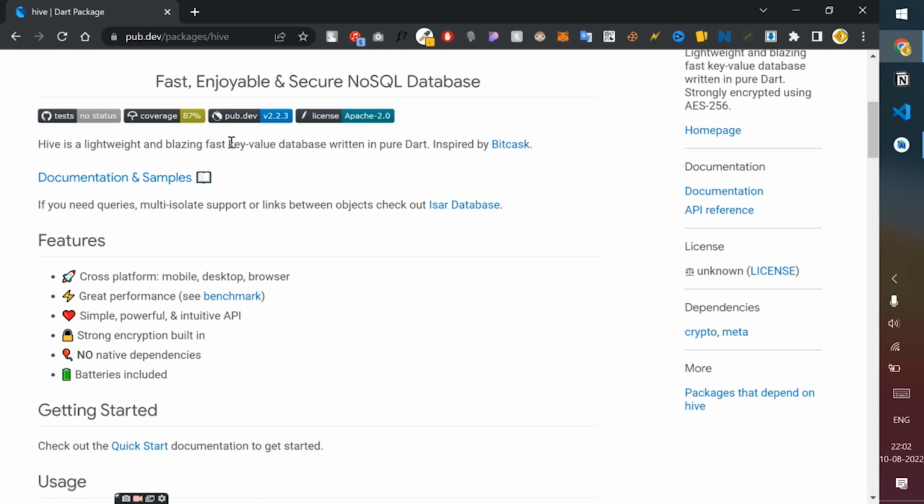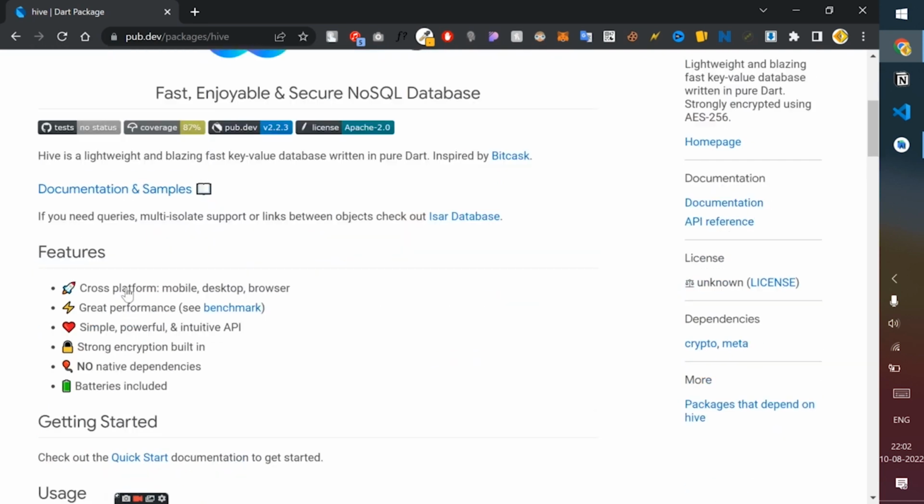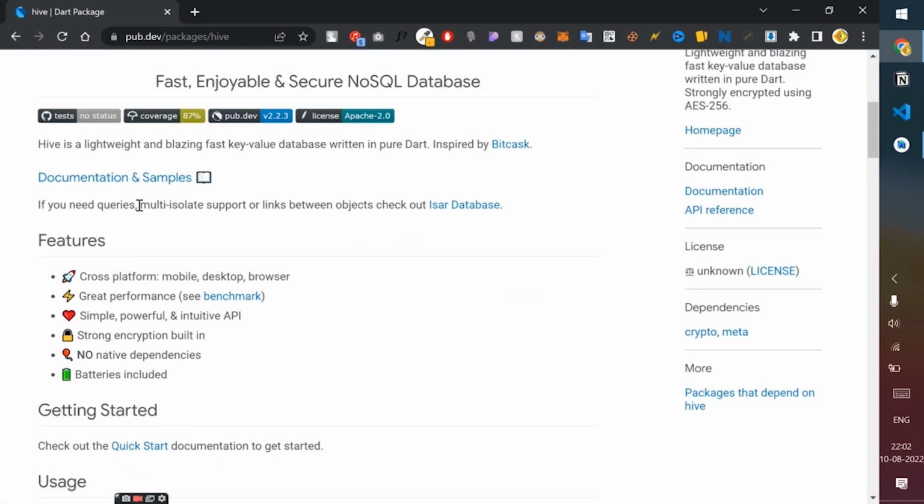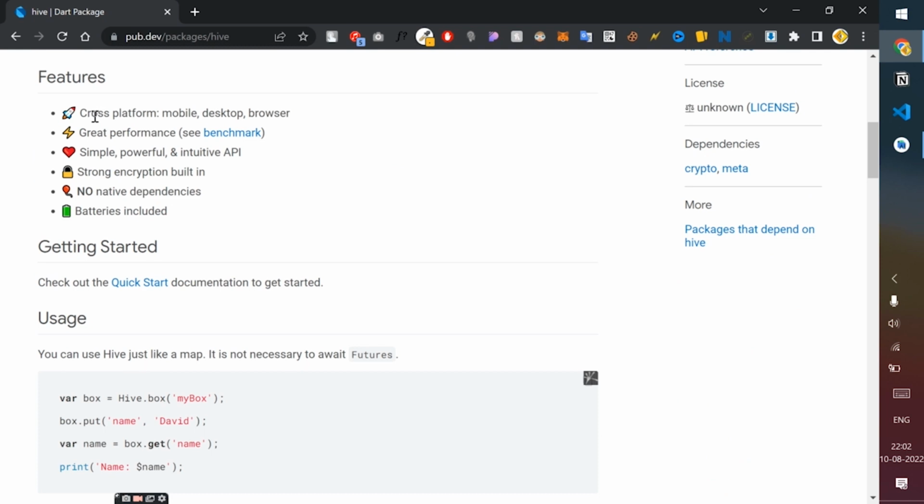So basically it's a key value database, like a NoSQL database, and we have data in the form of JSON, right? You can see in the documentation that it's cross-platform, with great performance, and a simple, powerful, and intuitive API. It has strong encryption built in and no native dependencies. So any Android or iOS native dependencies are not there, and batteries are included as well.